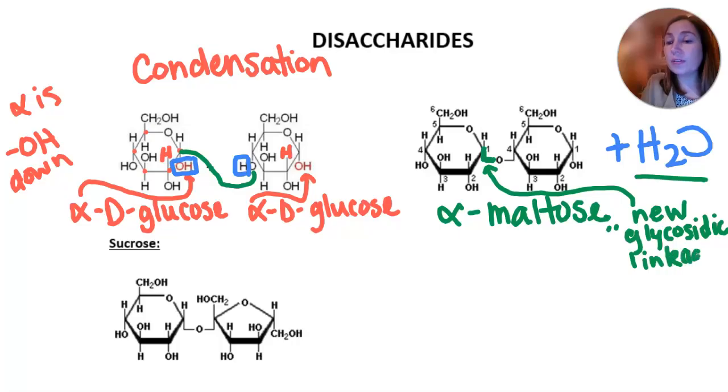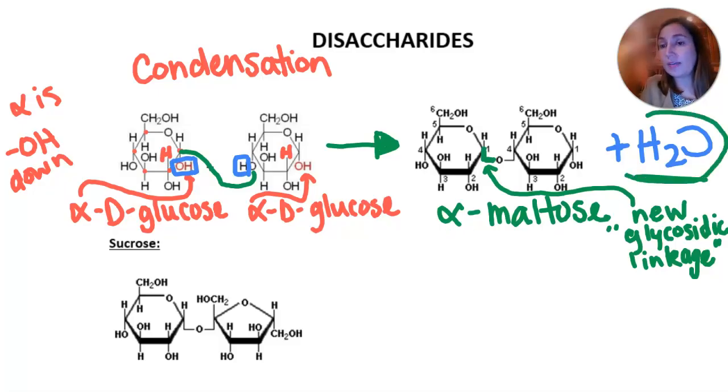And we try to look for those glycosidic linkages. That's part of our carbohydrate chemistry. Okay, I should have had an arrow here. So the two glucose molecules get together. They make alpha maltose and water. And giving off water is really characteristic of a condensation reaction. So that's condensation of glucose and glucose to make a dimer or a disaccharide.